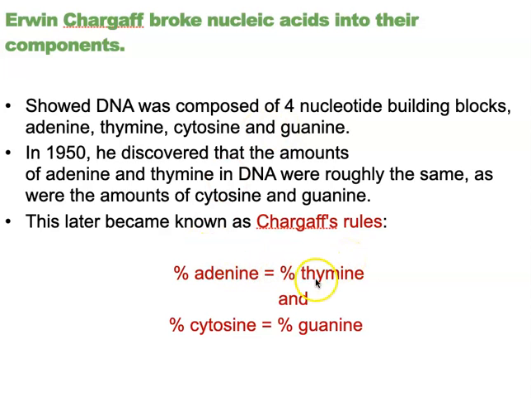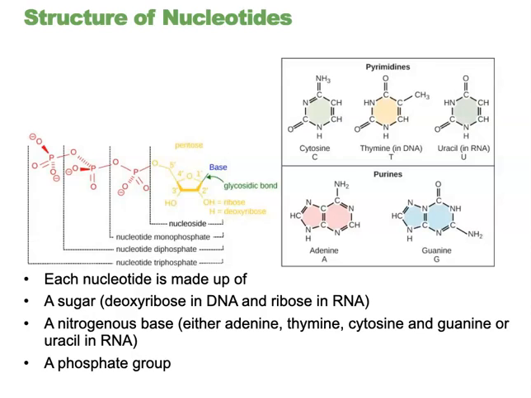So A's equal T's, T's equal A's, and this is why today we say A double bonds to thymine, thymine double bonds to adenine, cytosine triple bonds to guanine, guanine triple bonds to cytosine. This is not the experiment that demonstrates that, but because these percentages were figured out, generally speaking, you could then figure out how to build now a state of stable DNA.